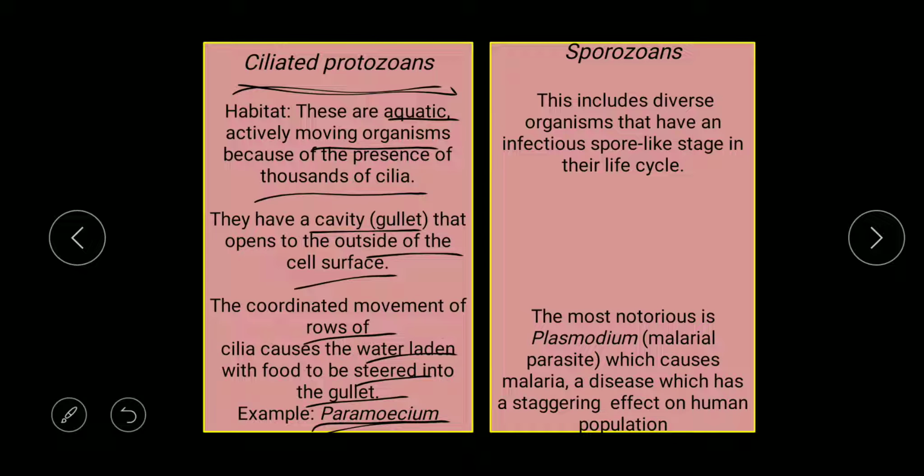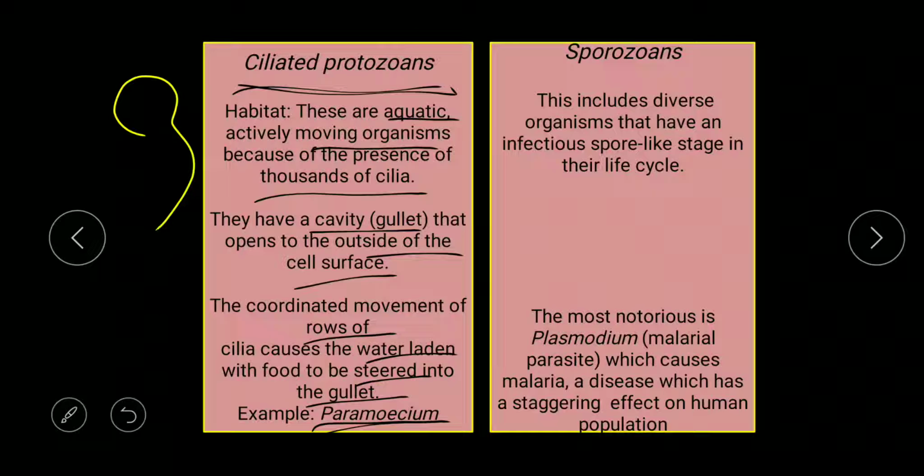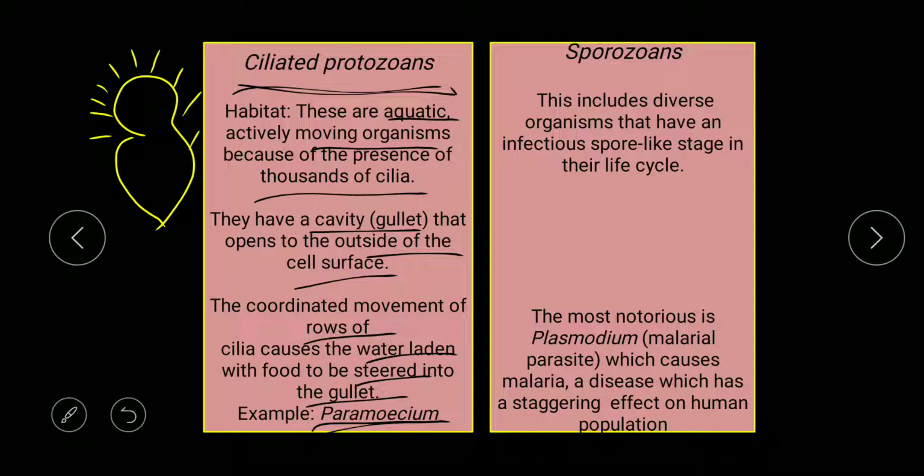Now if we see the diagram, Paramecium is somewhat like this, and they have cilia all over their body. They have one small nucleus and one large nucleus, okay, and they have one opening, here you will find the presence of the gullet as well. So this is the Paramecium. Now we remember one important point: they have two nuclei.